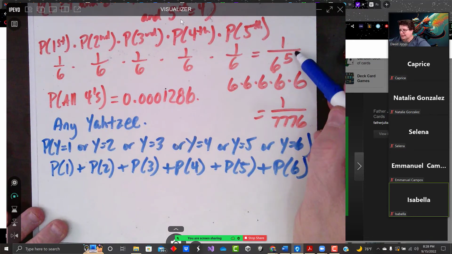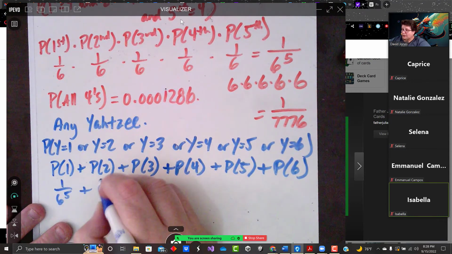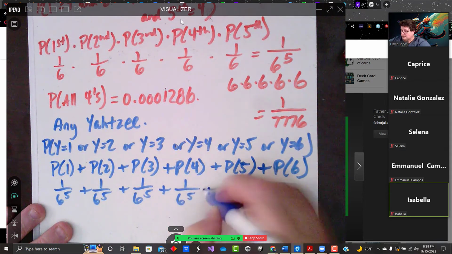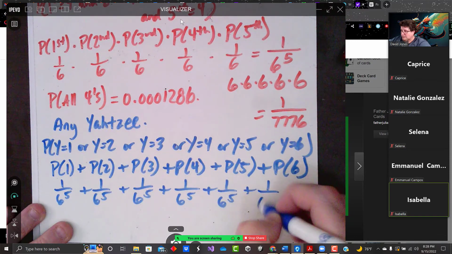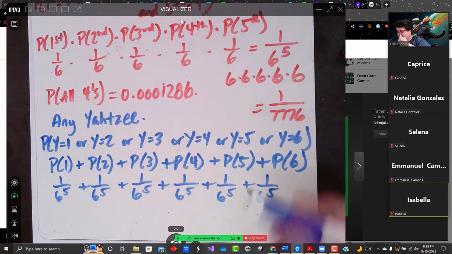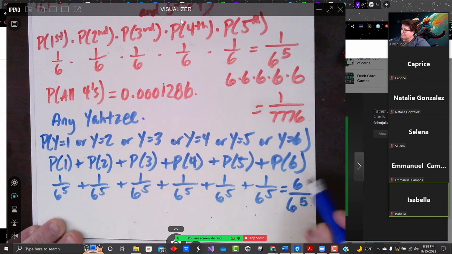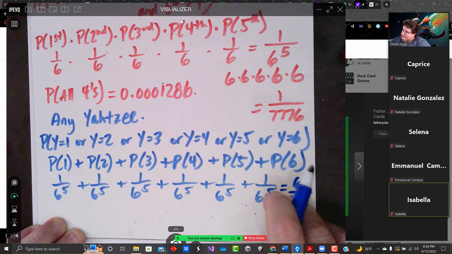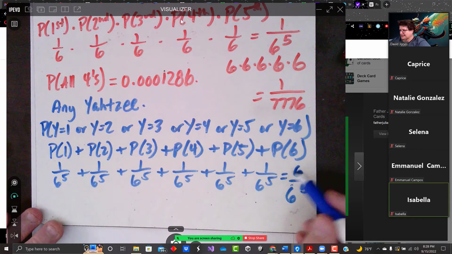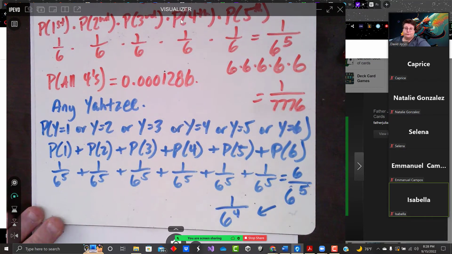In this case, we're going to add this. I'm going to leave it as the 1 over 6 to the 5th here. We're adding all these up. And if we do that, with the common denominator, we can add up all the 1s. We have 6 on top over 6 to the 5th power on bottom. I'm going to write that so it doesn't look like a 65. And one of the 6's on top cancels with one of the 6's on the bottom. And this reduces down to 1 over 6 to the 4th.